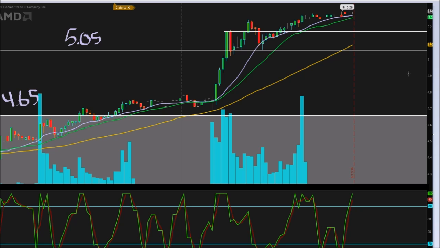As I already said earlier, if you want the next resistance levels all the way up to 766, and there is a lot of resistance on the way there, take a look at that prior AMD analysis that I posted, I believe it was last Thursday, so definitely take a look at that one.